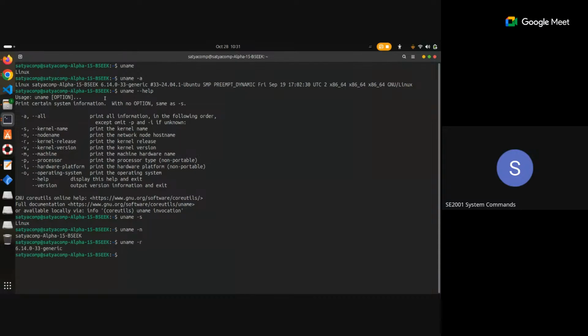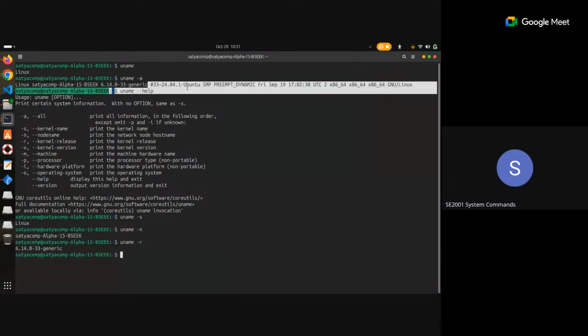Now after this node, this part, from this version up to the generic, is called the kernel release. Maybe the version of the kernel, right? Kernel release, I don't know, maybe the generic kernel thing. And kernel version is maybe this part you will get. Ubuntu, this part.